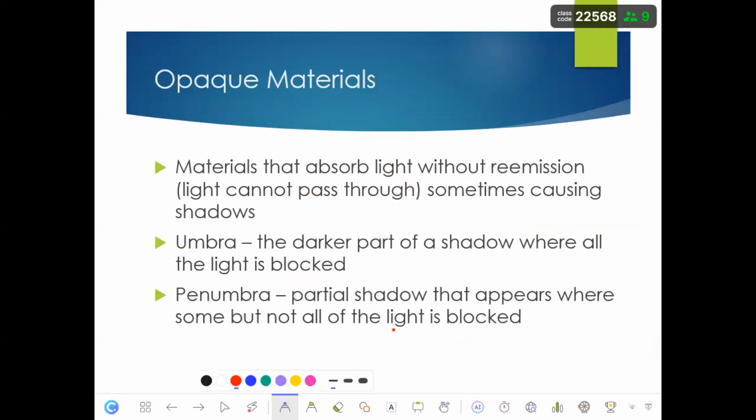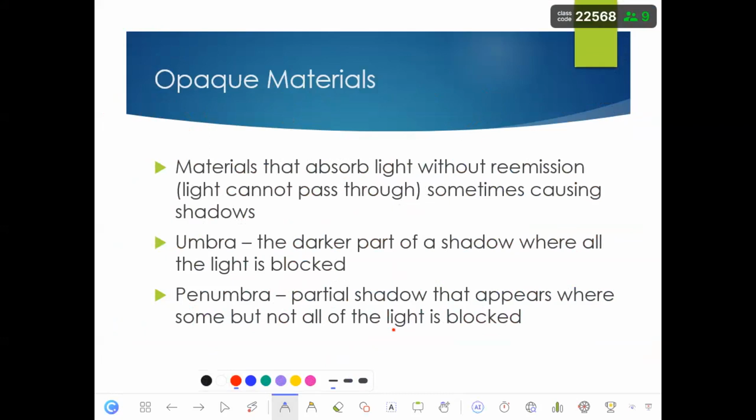That's why you have a shadow. You see shadow. How is the shadow created? We call shadow umbra or penumbra, okay? Umbra is the complete shadow, darker, and penumbra is just a combination, a partial shadow, okay? It means that some light passes, some light is blocked. Good? We call it umbra and penumbra.